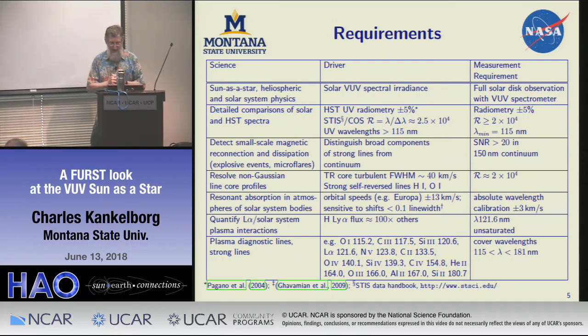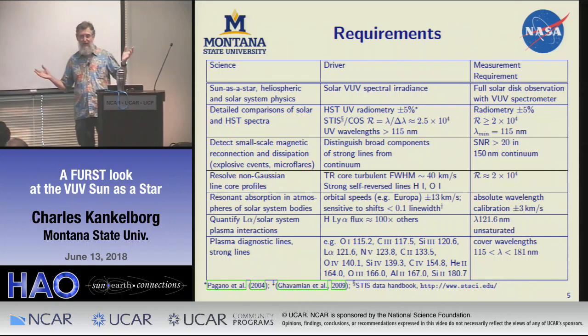On the other hand, there's a really bright line at 1216 angstroms, Lyman alpha, right? And if we have a really sensitive spectrograph, you might wonder whether we're going to saturate that thing. So we would like, by some means or other, to get a really wide dynamic range so that we don't saturate in the Lyman alpha, even if we're lucky or unlucky enough for a flare to occur when we launch this thing to point at the sun.